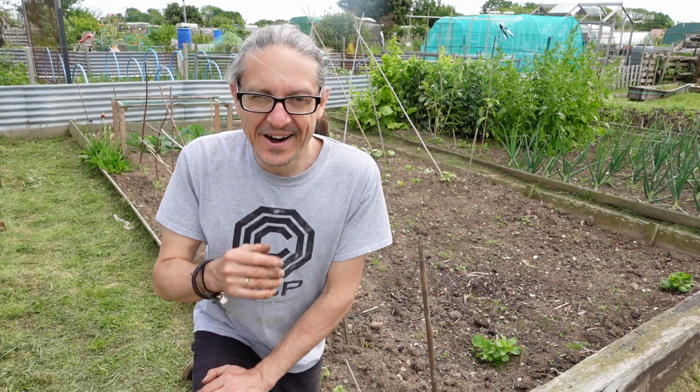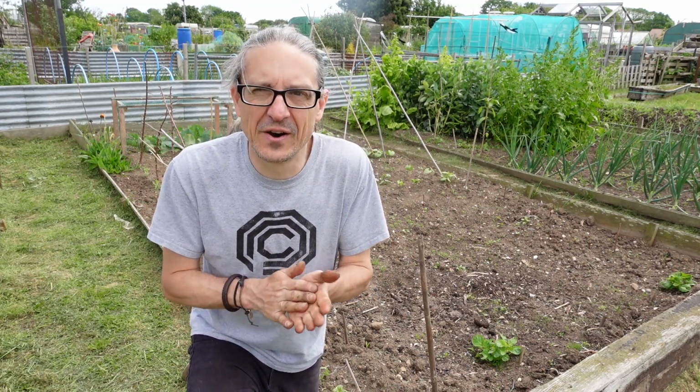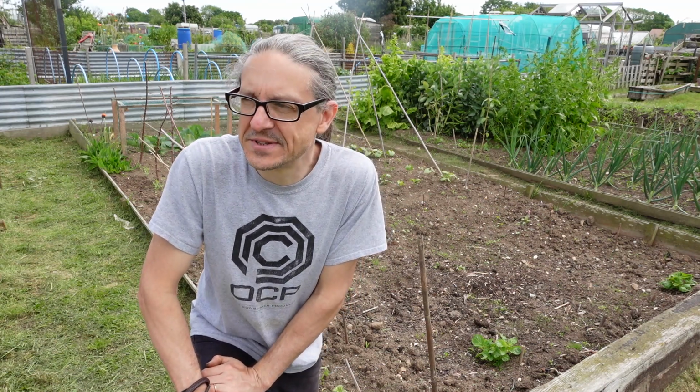Eaten. Oh, I don't really like putting loose netting up. I'm going to think overnight on what I can do to protect them. I've got them peas in the greenhouse we saw earlier. I'm going to put them out if they're going to meet the same fate. So I'll have a think overnight.